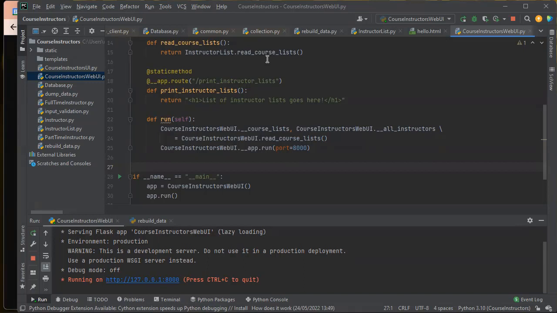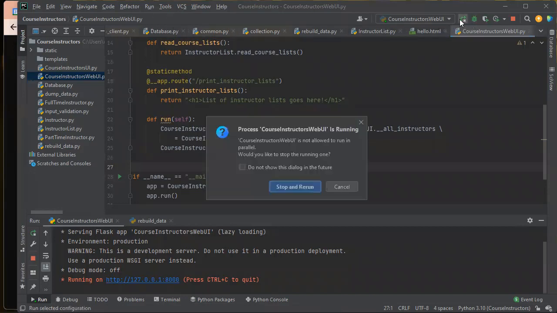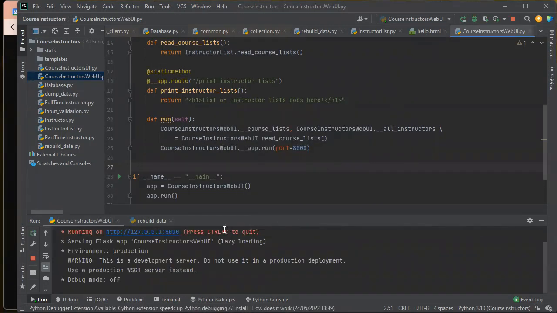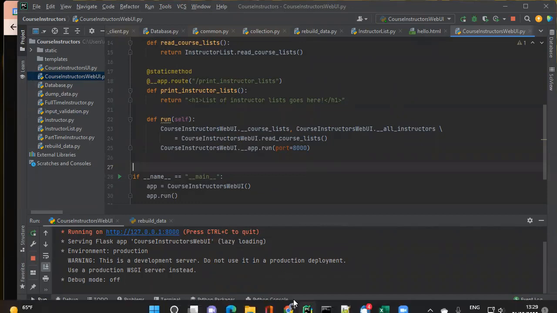So lots of changes that you make during development will leave your files in a state that will cause the web server to crash when it tries to load them. And if it crashes, that defeats the whole purpose of having that debug property set. So I haven't had really good luck setting debug to true when I'm doing web server development in PyCharm. I just hit the rerun button anytime I want to make changes and restart the web server, and that seems to work perfectly fine for me.